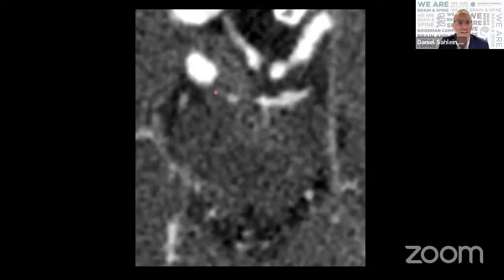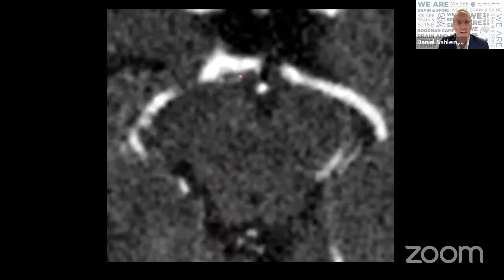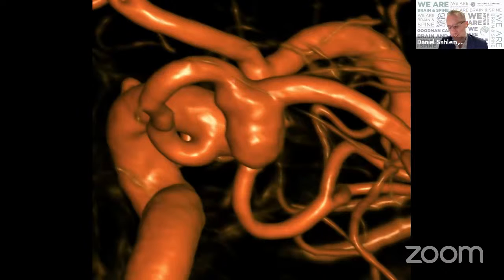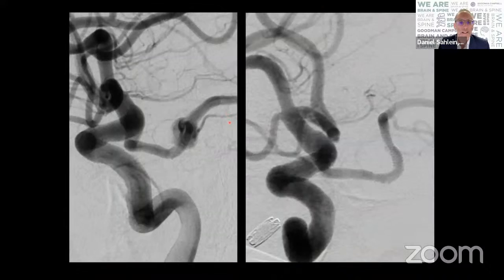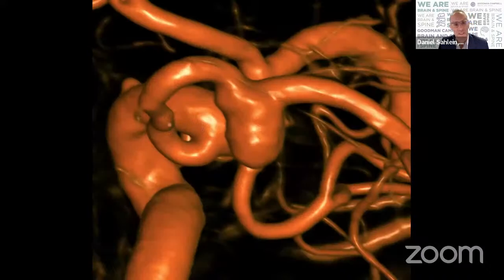If you look at the slices from the CTA, you can see the lesion here, start to see opacification here, and now we get up to the posterior cerebral artery, the P1, P2 segment. So this is the really dominant supply from PCOM. Cases like this go really beautifully for a number of reasons. One of them is that this is kind of a wide neck lesion. It's difficult to address in any other manner. But another one is that this is a real sidewall kind of physiology.